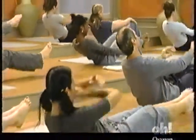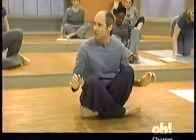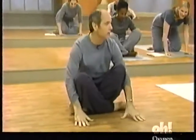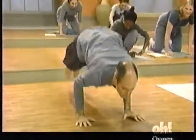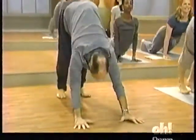All right, now you can come up, because you've been good. Turn around. Cross the legs if you can. Bring the hands down in front of the knees. Lean forward, jump back. If that's too hard, crawl back is okay. All right, chip. And push back, down dog.